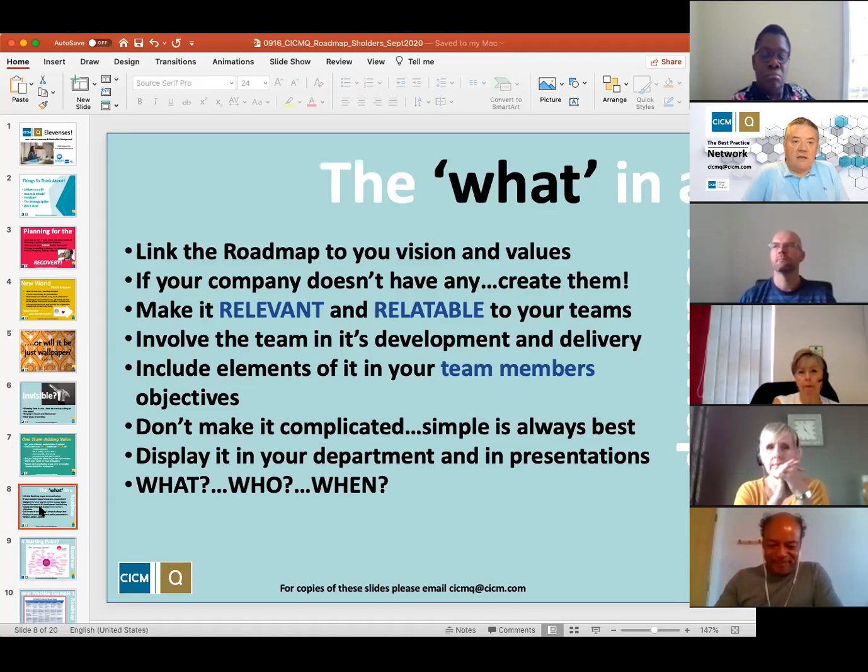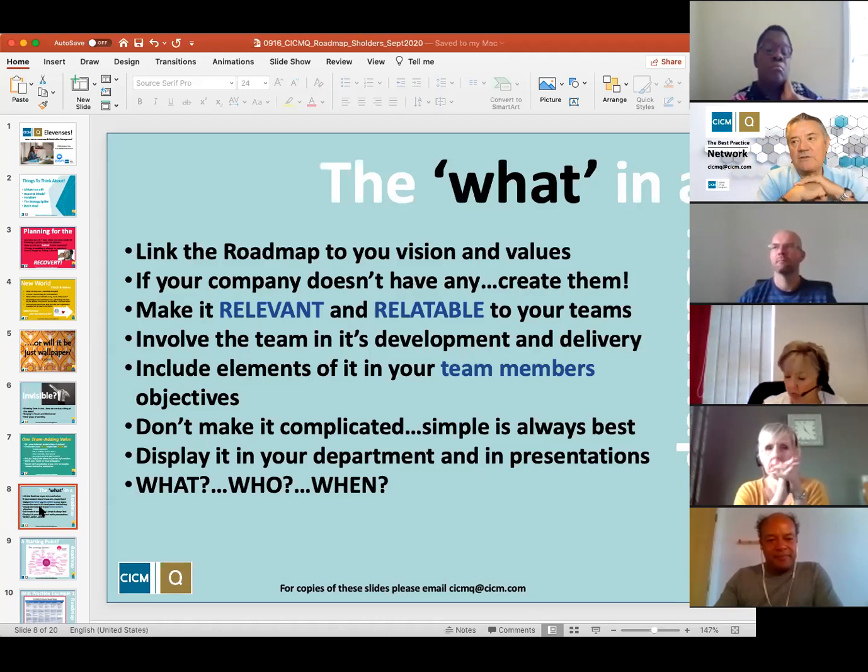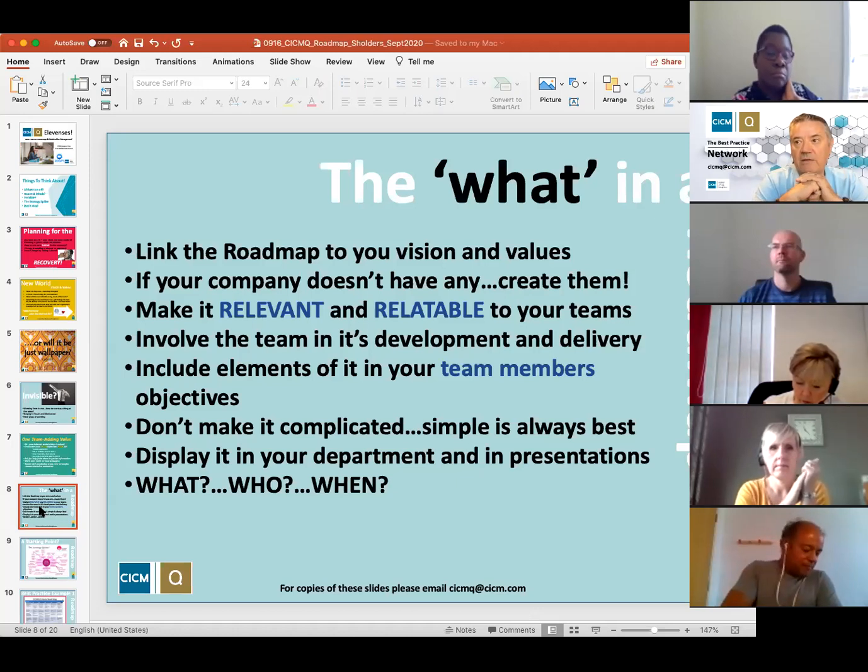You know, this is going to build teamwork. This is going to improve service. This is going to drive innovation. This is going to be continuous improvement. This is going to be revenue and cash. Right? All of these things, if you can link your actions to these things, then that will drive and create more buy-in.